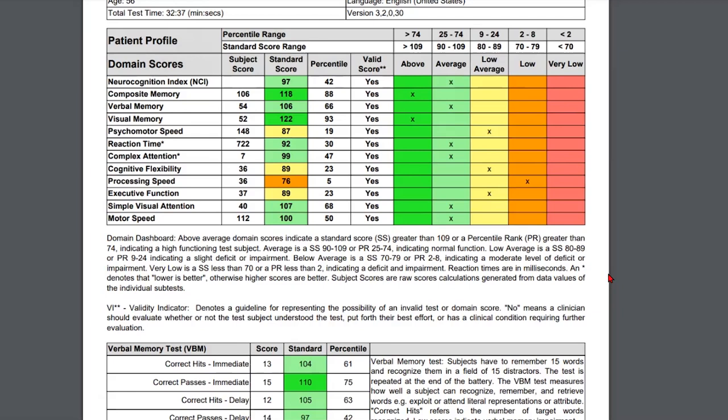The platform is gathering multiple data points from each one of the subtests, 3 or 4, sometimes even 5 data points from each one of those subtests. It's got algorithms in place that process all of that data. Then it takes that data, compares it to a set of age-related norms, because we're not going to ask a 75-year-old to have the same memory as a 35-year-old. And then it creates a weighted domain score, which is what we see with the colors. The colors are basically the patient's performance relative to his or her age-related peers.